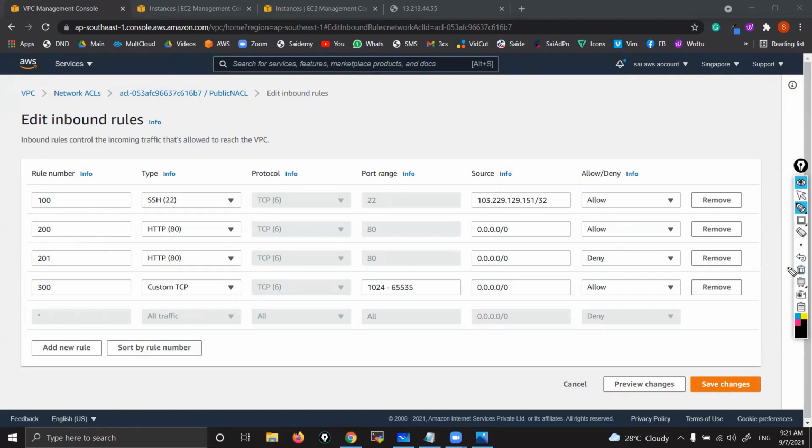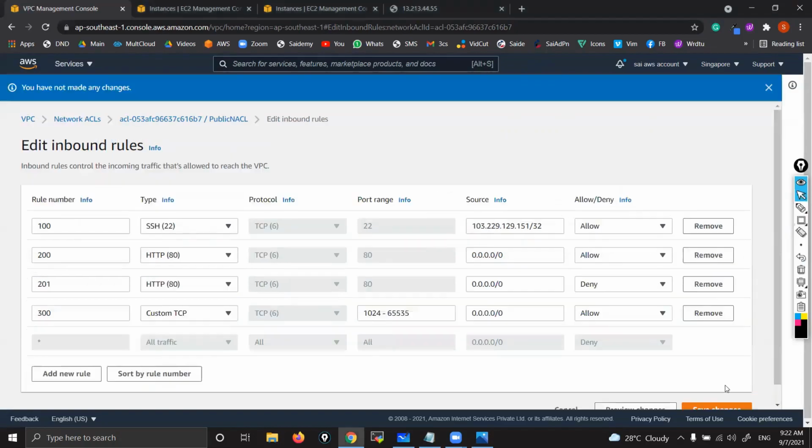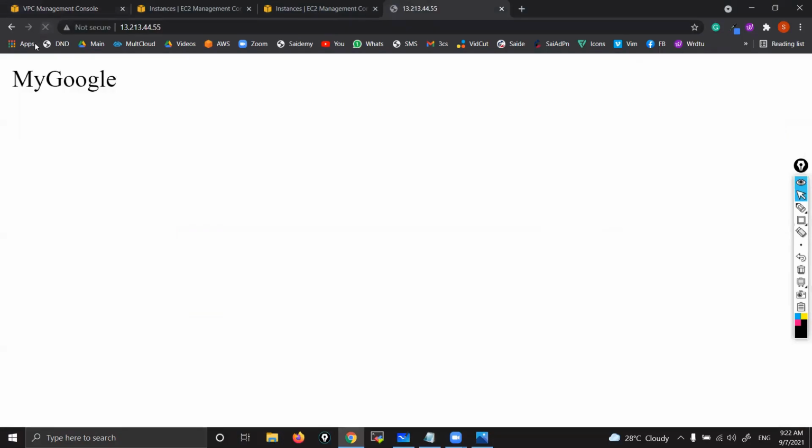Okay. So here, rules will be evaluated in sequence order. First we'll come to 200. 200 allow. Allow means allow. That's it. 201, it is deny, right? Same HTTP, it won't even consider it. Small number rule will have more priority. Lowest number will have highest priority. That you have to remember. So that's why now I am able to access the website. Right now the HTTP port we are allowing. Hit refresh. You can see it is working fine, no problem at all.